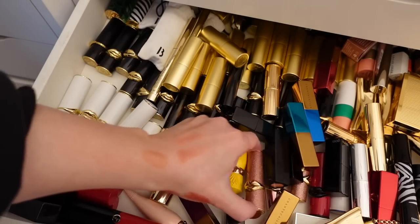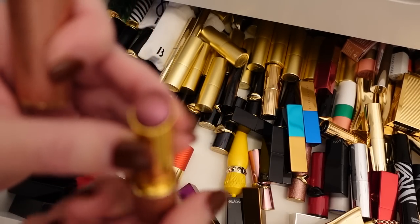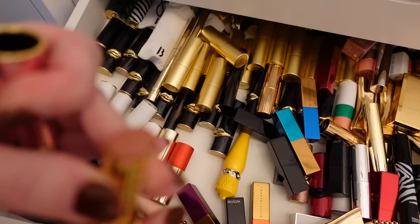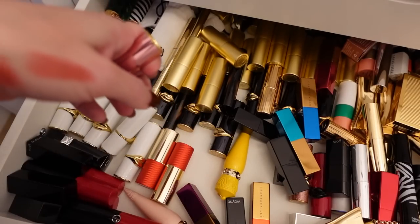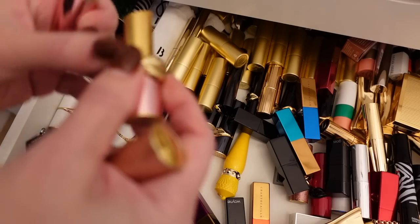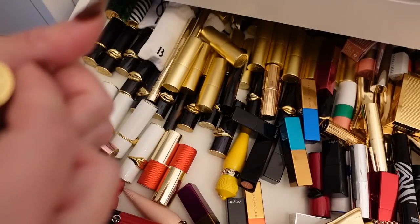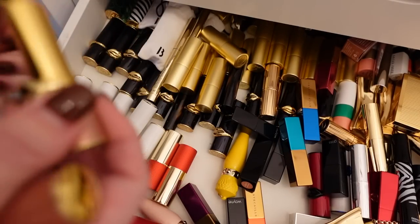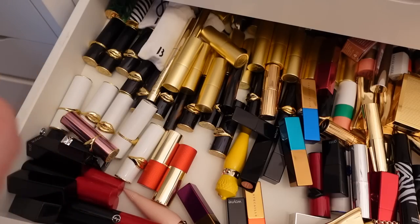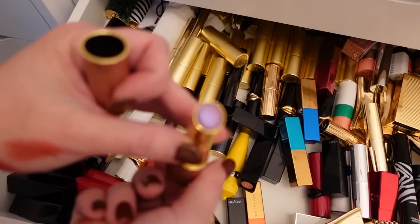And then we've got some of these pink ones here. I am gonna pass that along. I am gonna hold on to this if it smells good. Let's see. Yeah, this one smells okay. And then Amethyst Astral. Oh, this was cool. Yeah, I'll hold on to this one. This one seems very unique.